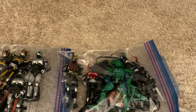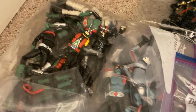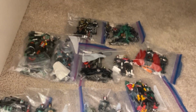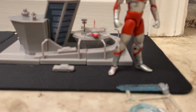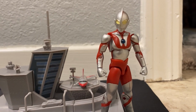But there's lots of Ziploc bags full of them. Kamen Riders and Shocker Troops. Just a whole bunch. But I will show those off in a Kamen Rider Shodo toy episode. I just wanted you guys to get your feet wet and just to see what these things looked like that I kept talking about.